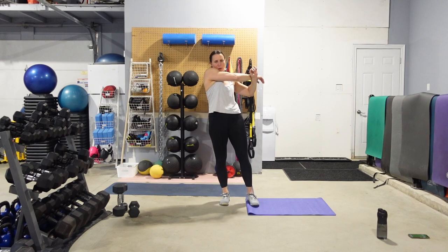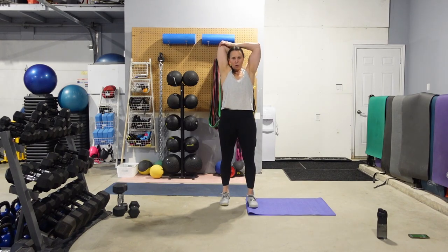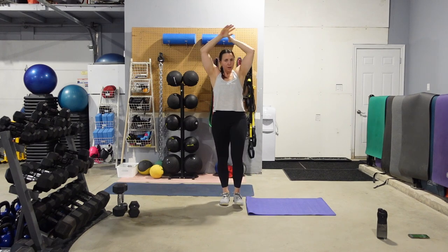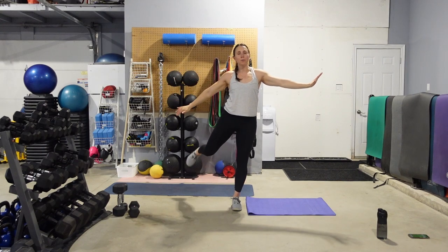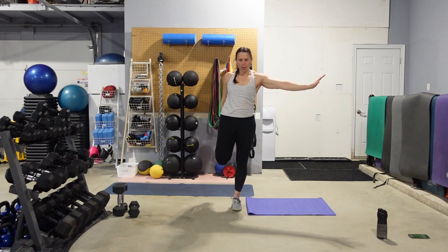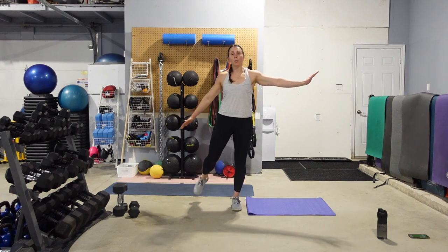Give yourself a nice big old pat on the back. Let's give a quick tricep stretch, pushing that elbow back behind the head. And then switching sides whenever you're ready. And we'll finish off with your quad. So grabbing onto an ankle, hold on to something if you need to. Glue the knees together, push your hips forward. And then switching sides whenever you're ready.